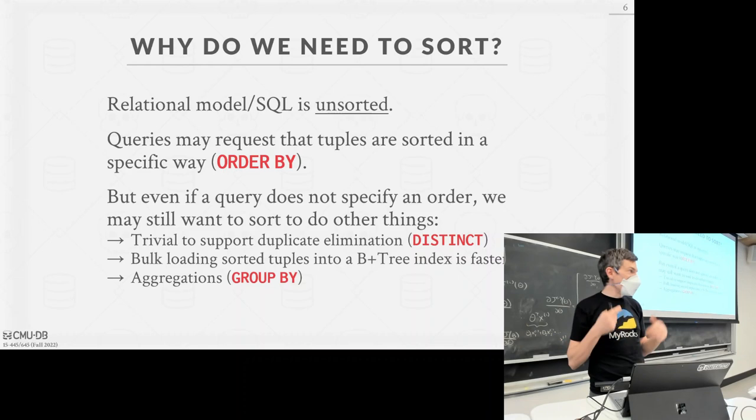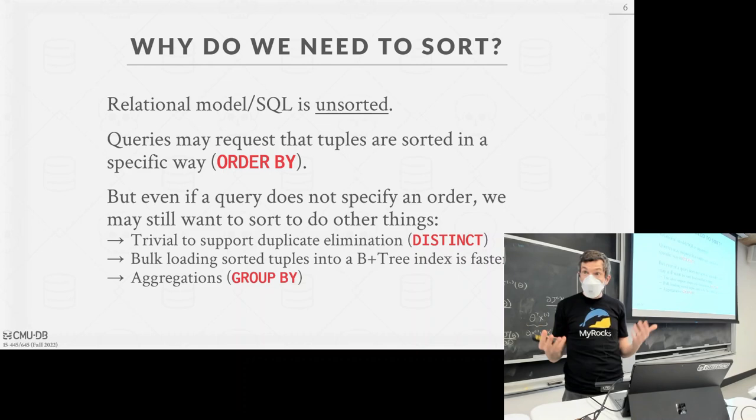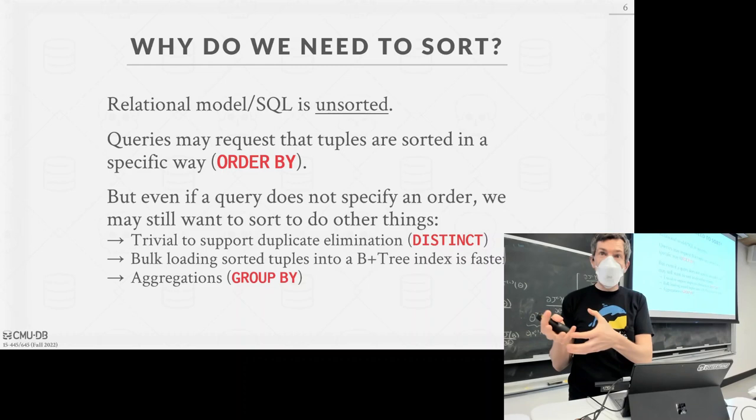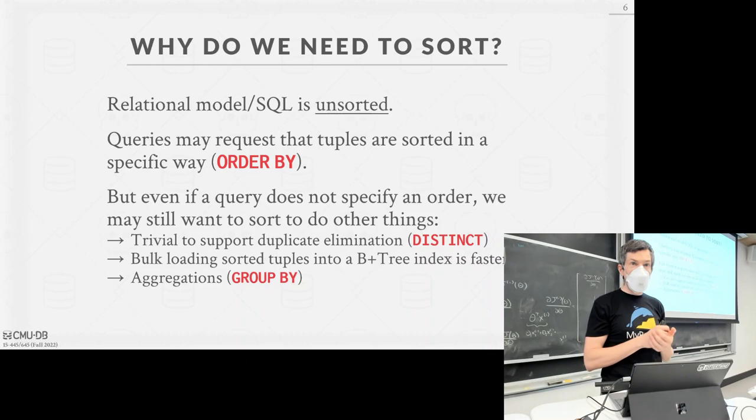We saw how to do bulk loading with the B+ tree if you sort it ahead of time. So sorting is going to be useful for us for a bunch of different parts of the database system. And it'll make some algorithms in the upper parts of the tree much more efficient if we know the data is coming in sorted, which we would know because the database system is the one controlling the query plan. It knows what steps it's doing as it moves data up, and therefore these assumptions are valid or safe.